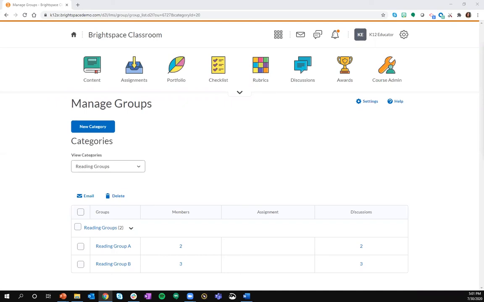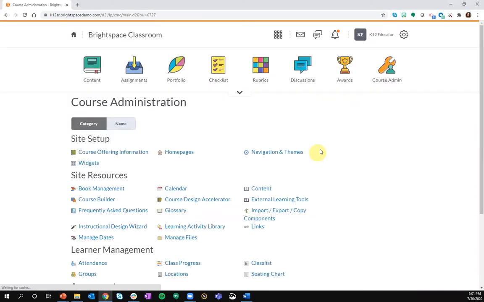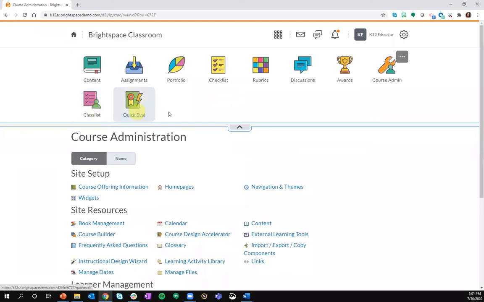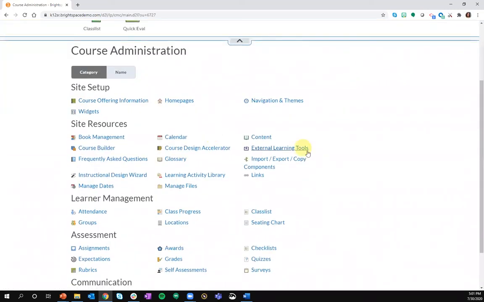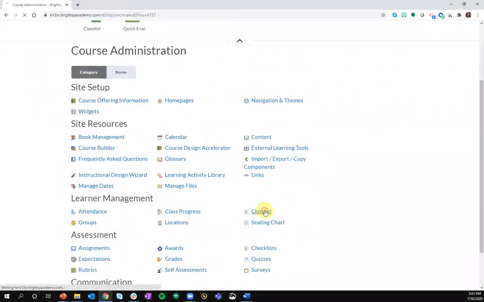In my experience, for the most part, that is something that is totally possible, and we do see it quite a bit, where you'll have an educator in the course and they will be able, if I come in here, and if you don't have class lists on your navbar, again, remember you can come in here and find all your tools from Course Admin.